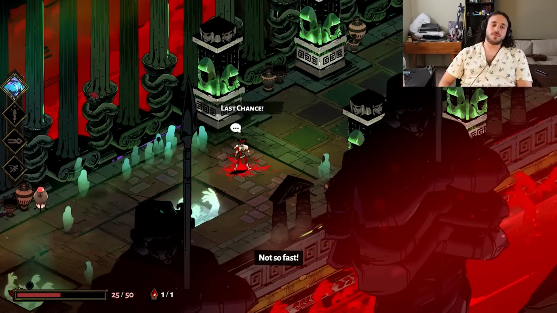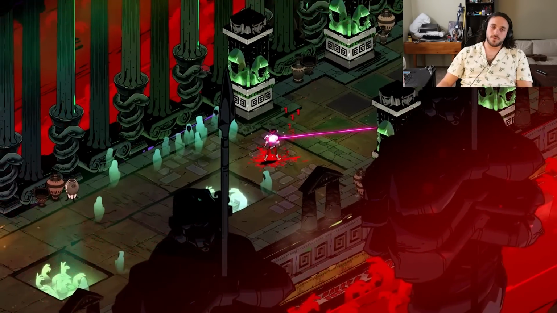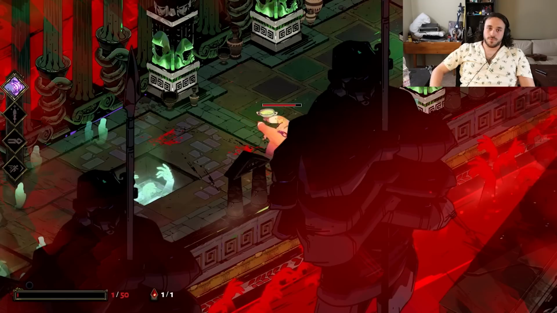Oof. Jigsaw from Saw forgot to prepare anything and has to just kind of wing it. We really have some bad luck. Runs 30, 31, 32, and 33 are all busts, so we just have to die.